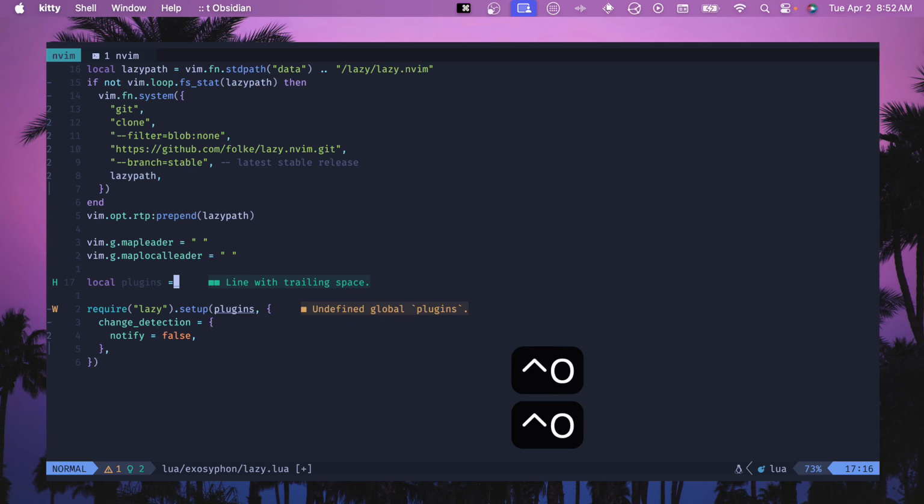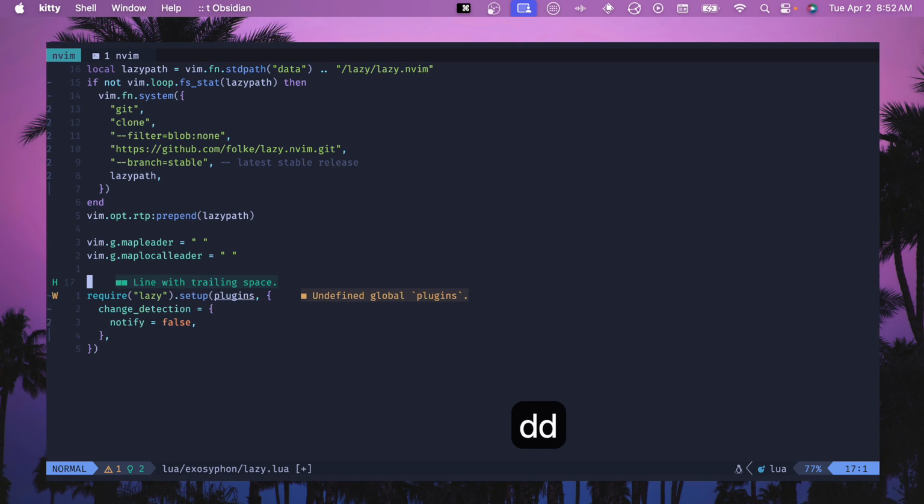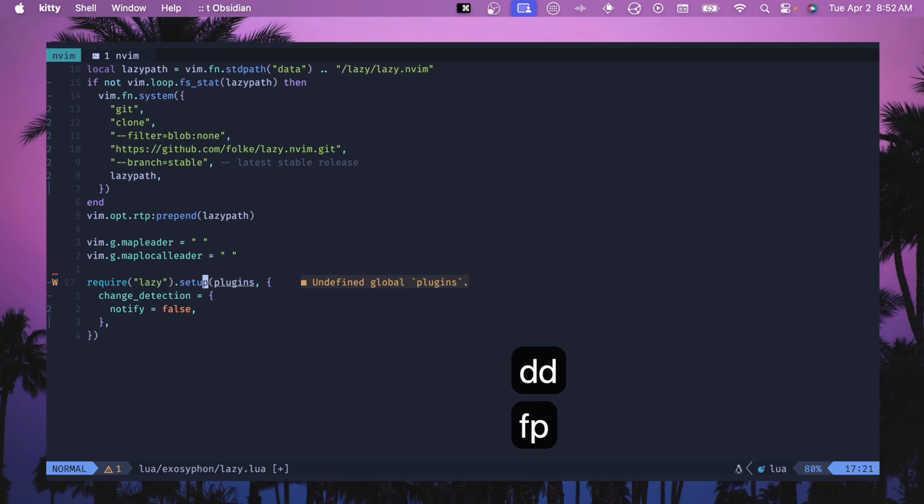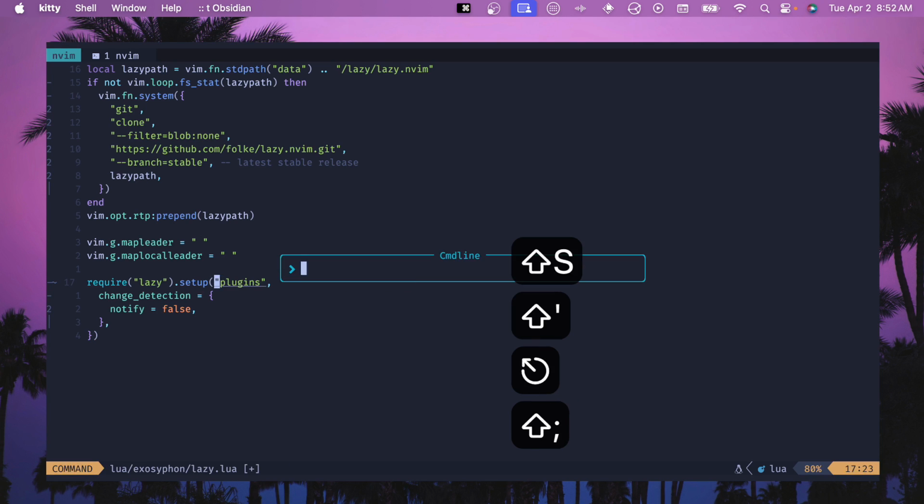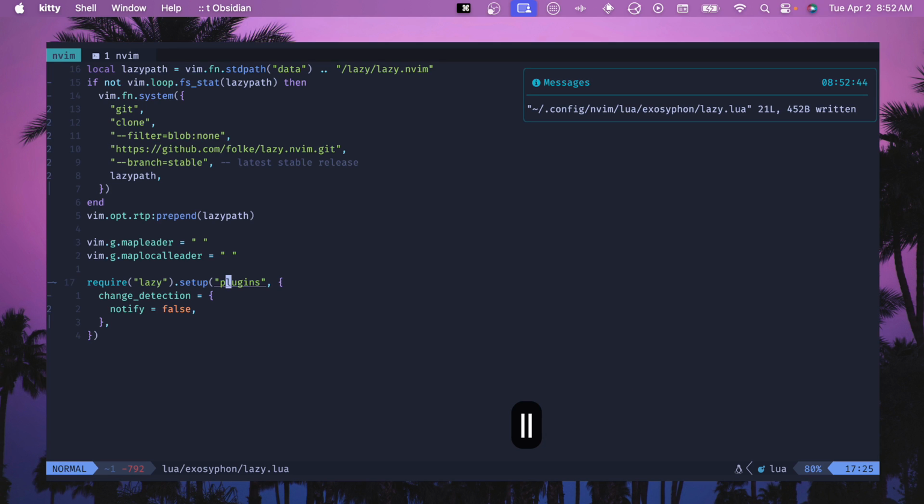And if we go back to where we used our plugins, we're going to delete that local thing and we're going to go over here and surround, and we're going to use a string of plugins instead of that local variable. How this works is it just grabs that plugins Lua file and sources it, and it's going to merge all of our files that are under that plugins directory with that original table. So we'll have to move a few things around, but this is going to make our configuration much more extensible and easier to drop files in or remove them very quickly.